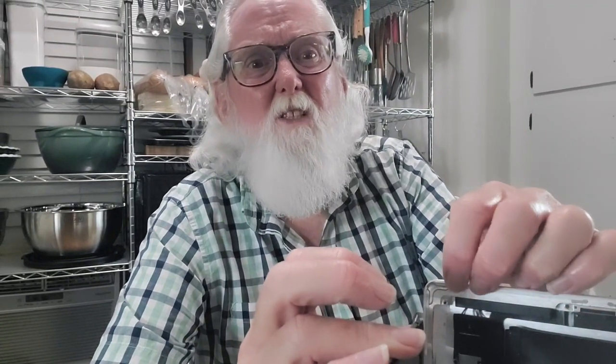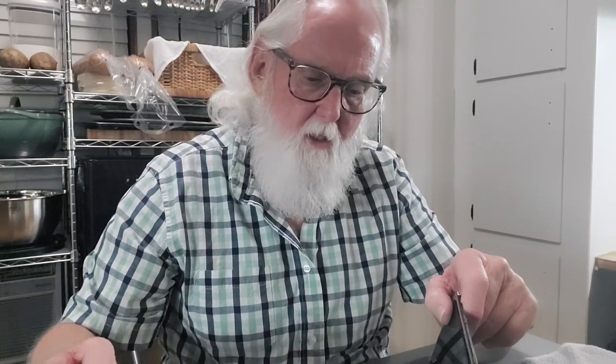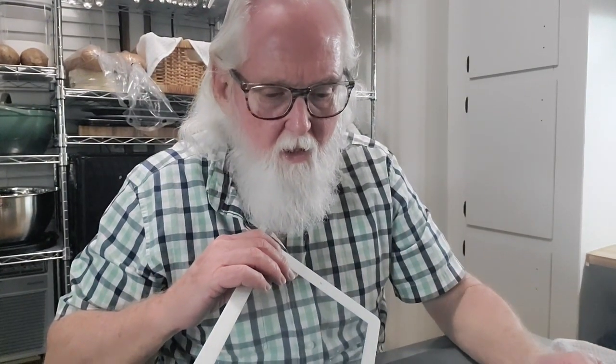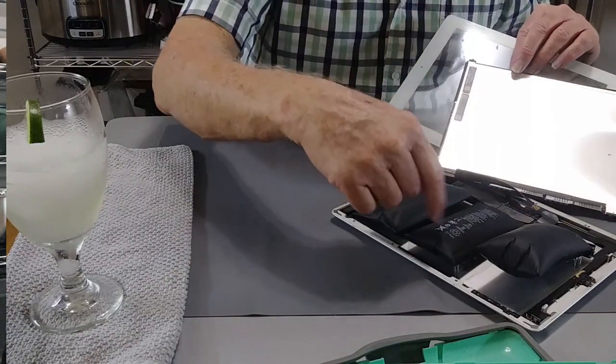I do have to show you something I found very interesting. This little mounting screw right here — there's a screw here and then one over on this side. They would have been mounted to this little hole here, this mounting bracket, and this little mounting bracket here. Look how those mounting brackets have completely busted away. There was some force busting this sucker open. Wow — just all kinds of fun things in there.